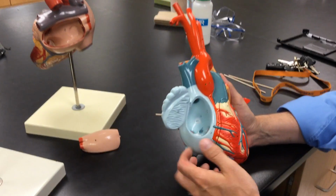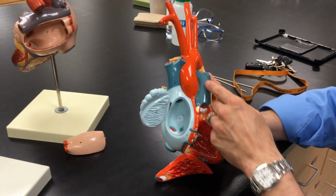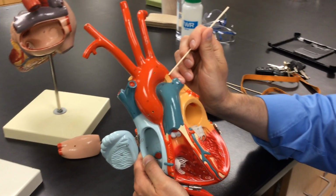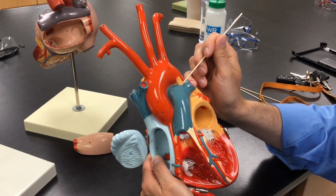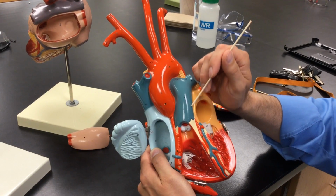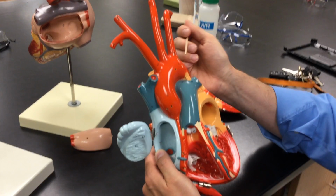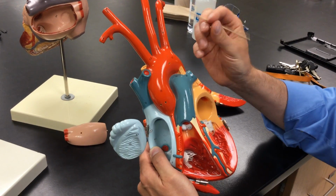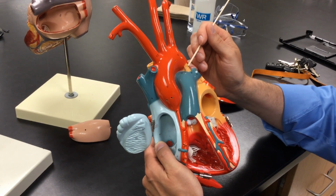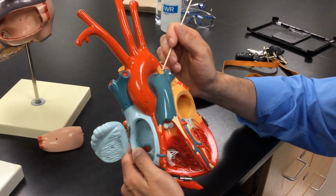The second thing is some of that blood still may go through the right ventricle. If it does and gets pushed up through the pulmonary trunk, there was an opening here, a bypass called the ductus arteriosus. That ductus arteriosus allows the blood to go straight from the pulmonary trunk into the aorta, again bypassing the lung. After baby is born, this should no longer be open. It will dry up and become a ligament-appearing structure called the ligamentum arteriosum.